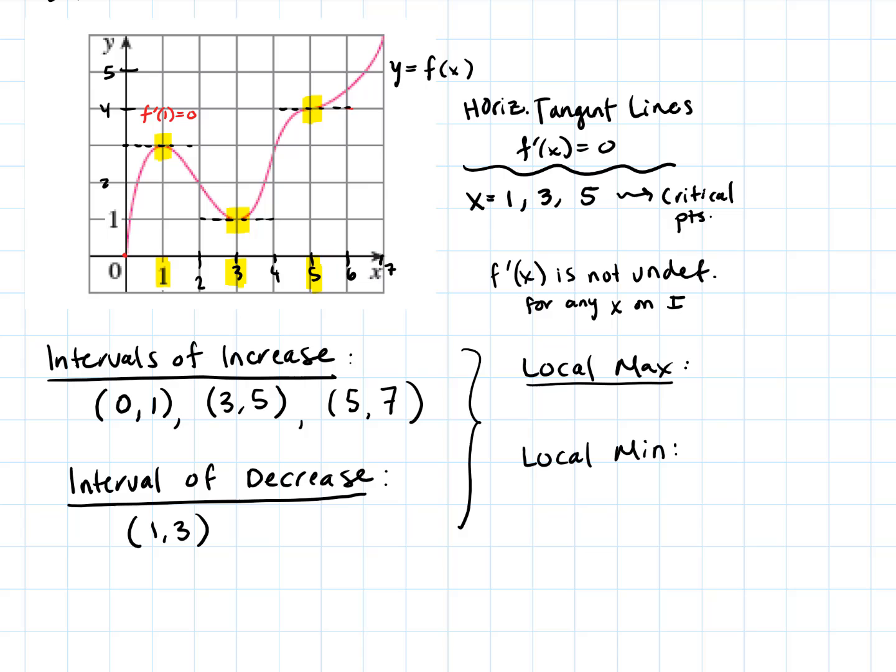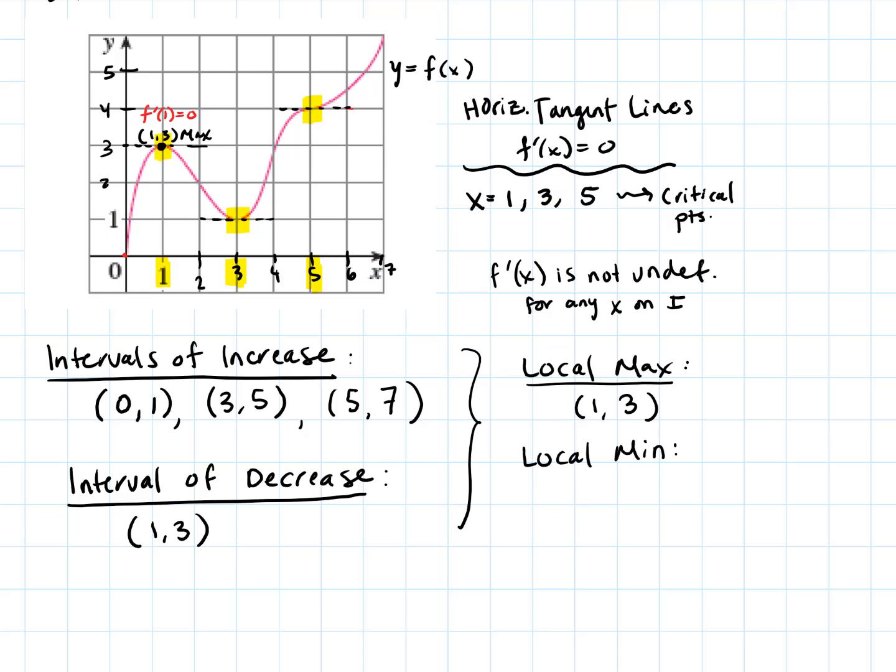So the local max, there's a local max at 1, 3. Right here, this point right here, which is 1, 3, is a max. So 1, 3 is a max. If we just say max, we do know that it is local. If we want to classify between absolute and local, we'll always put the absolute on. So just a little subtlety in the notation and the language around maxes and mins. If you have just the word max, it does mean it's a local max.